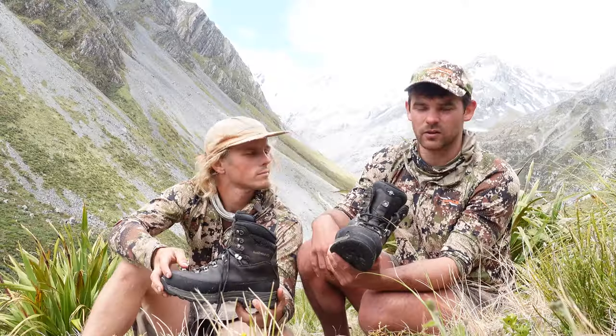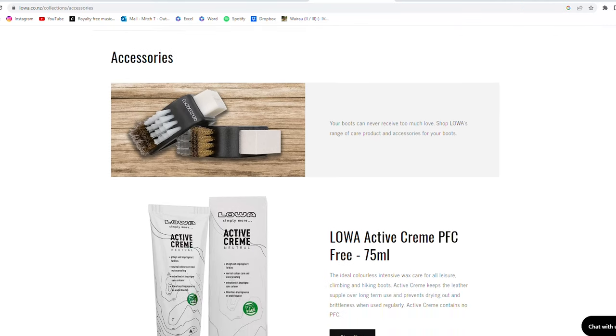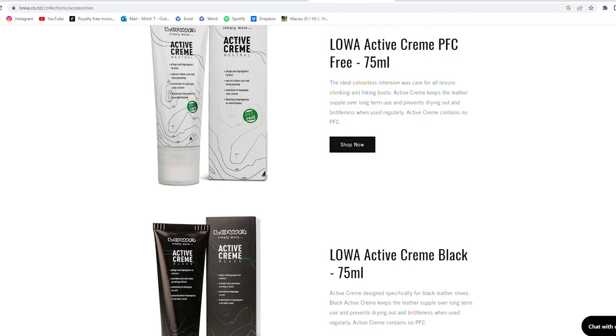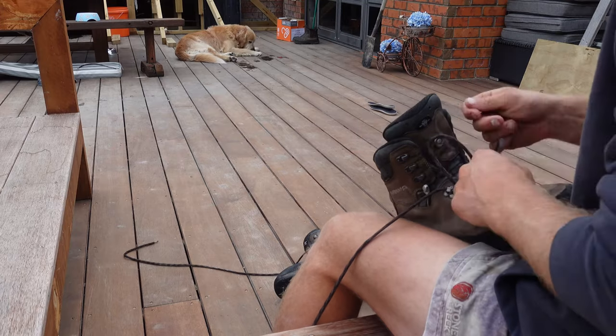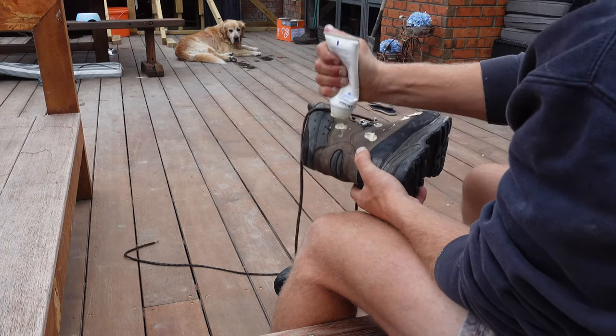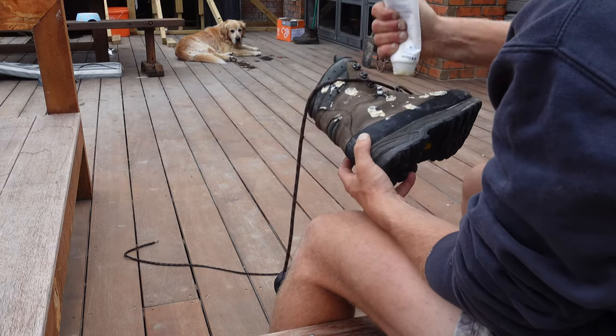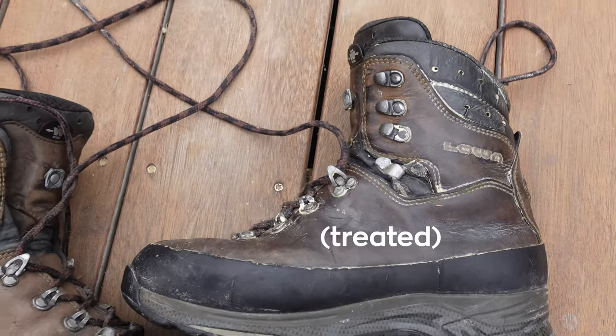It's just good for drying your boots really. If you get enough air flowing through them, you'll probably dry them overnight. They've got a few other products that can help you look after them, because these things will last you ages as long as you take care of them. They've got a cream that you can buy that you really should be putting on after every use. I tend to take the laces out so you get every nook and cranny, and you just rub that cream in — that will protect the leather and also help with the waterproofing.